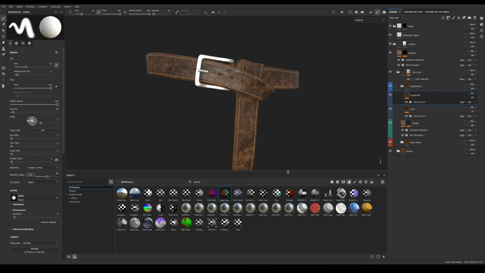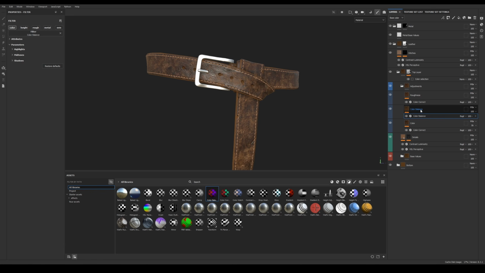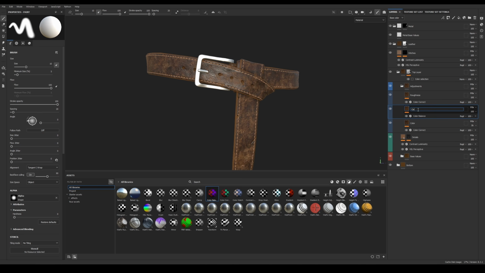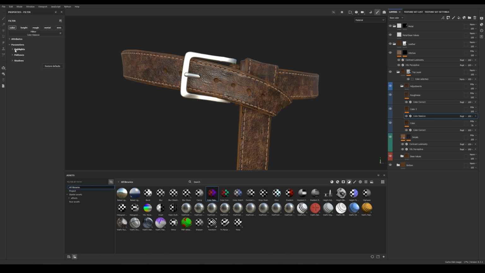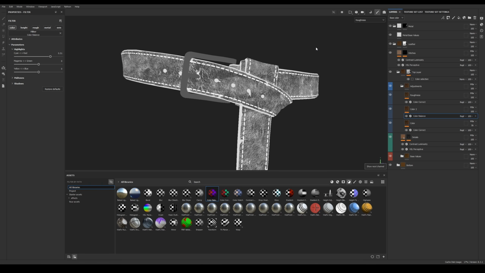I'm gonna add one more breakup for the color. Do a color balance this time. I'm gonna put that on top of the color just to keep the color all together. Let's call this color 2. Maybe we can mess a little bit with the colors here.